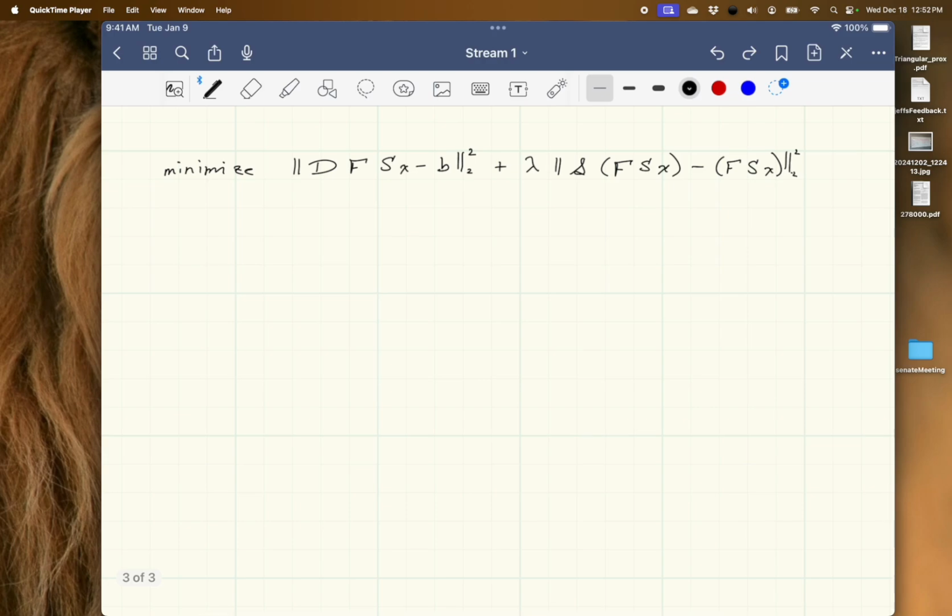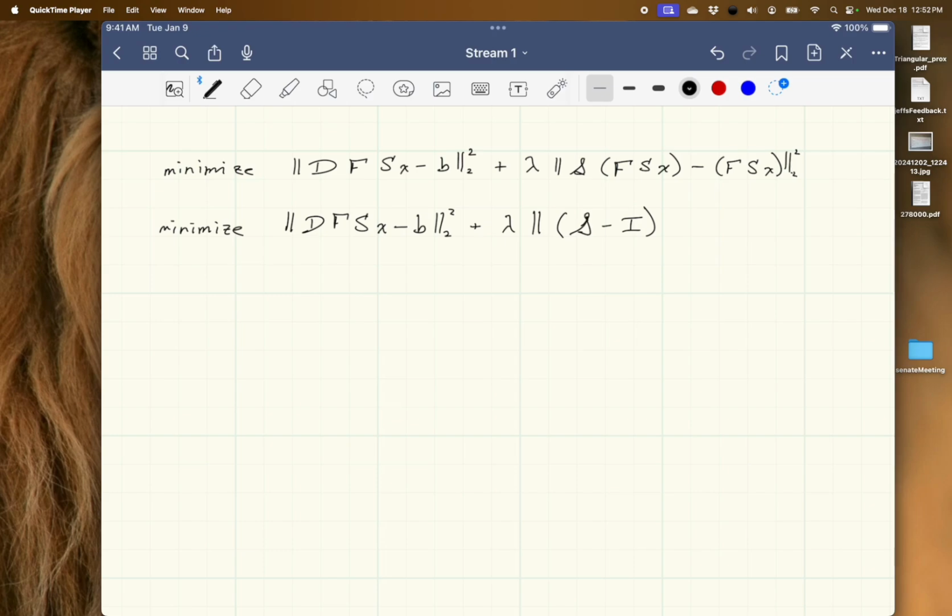Okay, so we could simplify this. This is the SPIRiT kernel. I'm going to subtract away the identity.